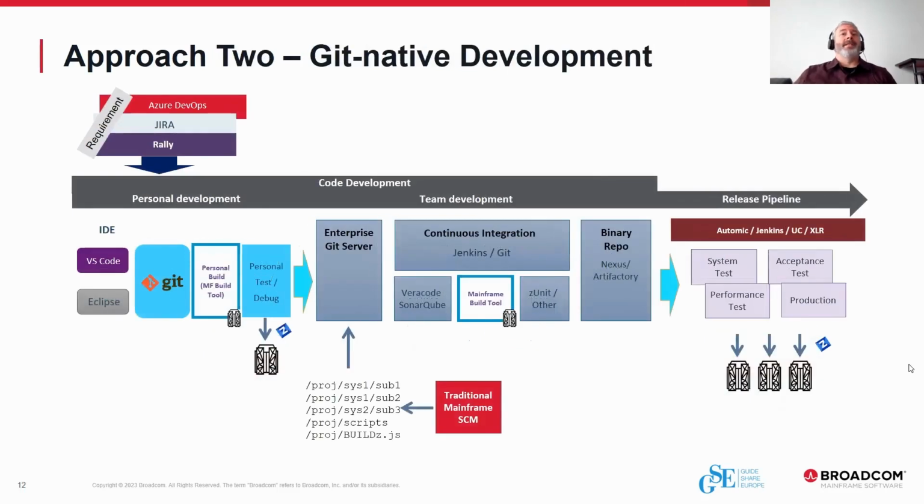The approach that we're going to look at today is kind of the end state, which is, hey, I'm moving everything from my traditional SCM into an enterprise Git server, and I'm now just using this tool stack natively. Again, you'll still need a mainframe build tool and potentially something for orchestration. Tools like Zoe CLI will help, but nonetheless, this is giving you the most flexibility, the most modern way to do things. You can branch to your heart's content. You don't have to deal with sync issues and so on, but you do have other challenges that you have to figure out, like the monolithic applications and so on.